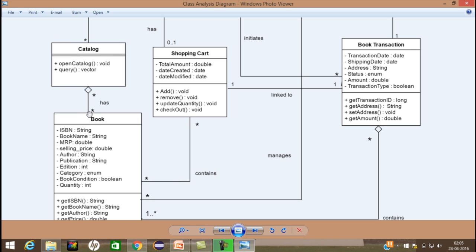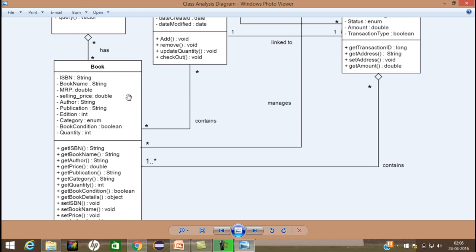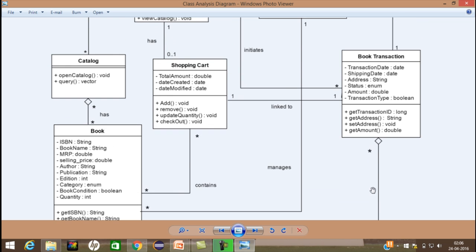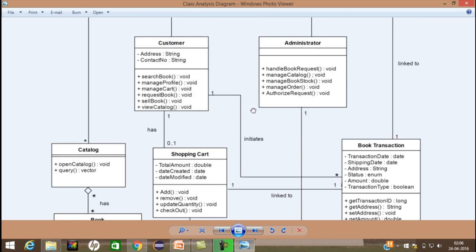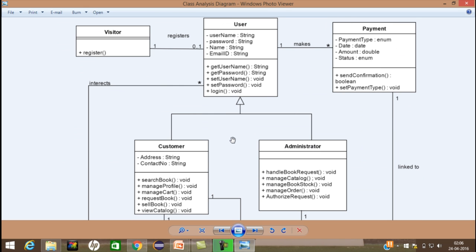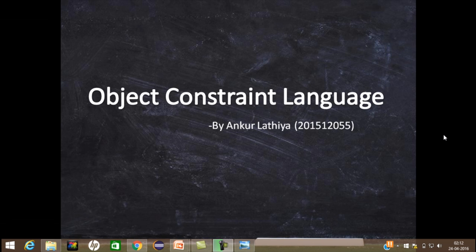Catalog can have 0 or more books and book can be part of 0 or more catalogs, as well as book can be part of one or more book transactions and book transaction contains one or more books. So this is our class diagram for our online bookstore system.